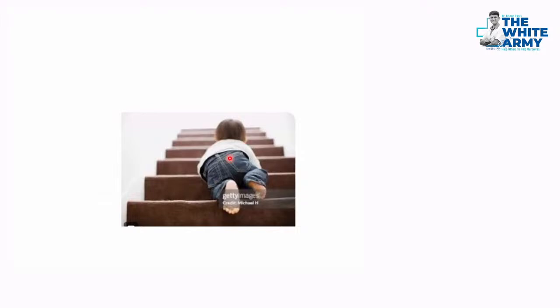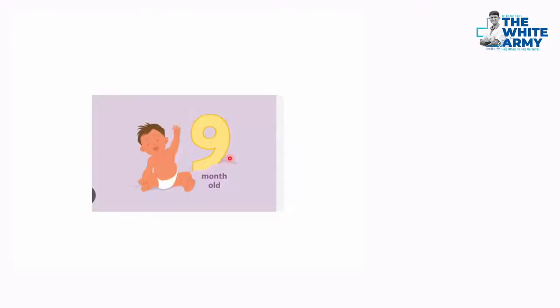What is this? Upstairs. Yeah, so this is creeping upstairs. So this starts at what time? 15 months. 15 months, correct. So this starts around 15 months. So just so that you remember all the 9 months milestones, can anyone tell me what all happens at 9 months? One of the milestones the child is showing here. Waves bye-bye. Yes, waves bye-bye. Then? Immature pincer grasp. Correct, immature pincer grasp. Then?